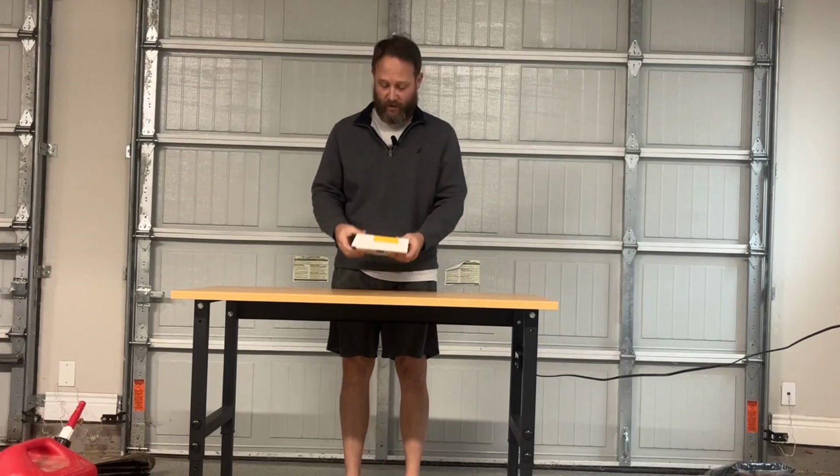Today we're going to be reviewing this dog training collar that I just got in. I'm going to unbox it, show you everything that it comes with. I'll give you a close-up of it, show you how it works. Then we'll put it on my dog and I'll work her out a little bit so we can see her responsiveness to the dog training collar.